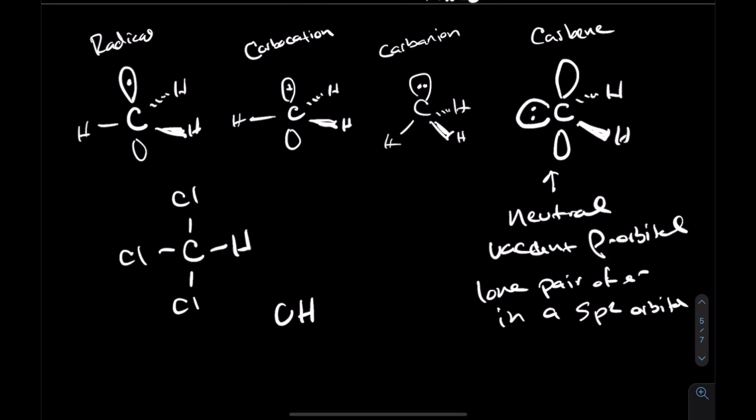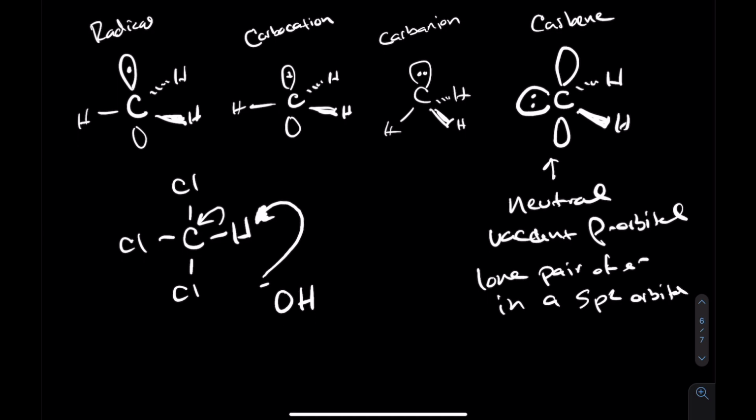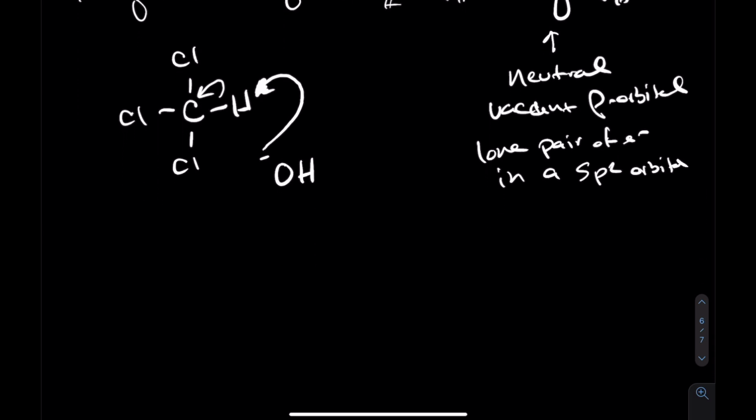But if you throw a really strong base into chloroform, what's going to happen is this electron is going to deprotonate it, right? It's going to do acid-base chemistry. And then that's just going to go and try to make a carbanion. And so in that particular case, you end up with what you would think is a carbanion. So you have a lone pair here, and then you have your chlorine, and you've got a chlorine here and a chlorine here.